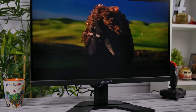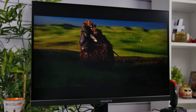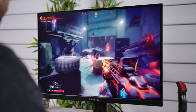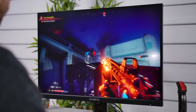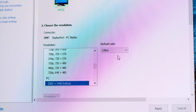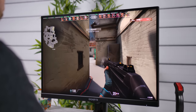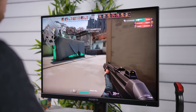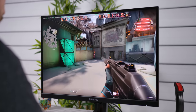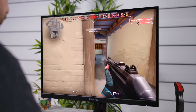One of the most interesting aspects of this monitor is certainly its super-speed IPS panel, which is definitely not your usual IPS. According to Gigabyte, this panel uses a thinner layer of liquid crystal which is driven by a higher voltage, resulting in a response time that is four times faster than on a regular IPS. Response time is further improved by the 170Hz refresh rate, which in my experience is enough in most cases, since it is not that easy to get over 170fps in modern games, so 240Hz monitors often do not reach their full potential. In real use, this certainly is a very fast IPS panel, though we didn't quite get the impression that it has a significant advantage over the fastest IPS panels we saw previously.